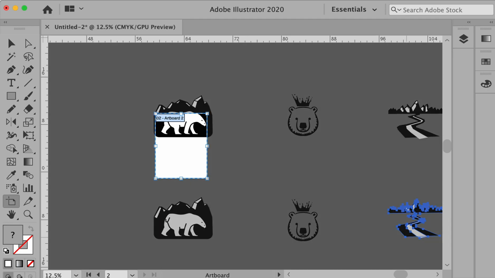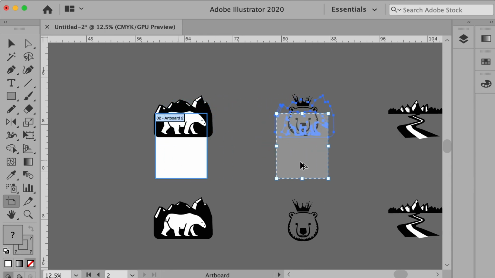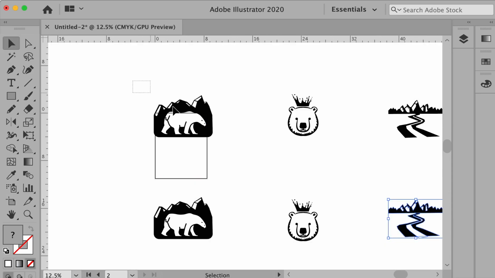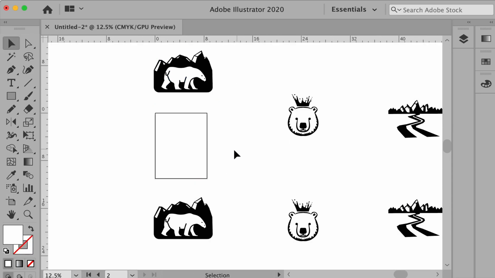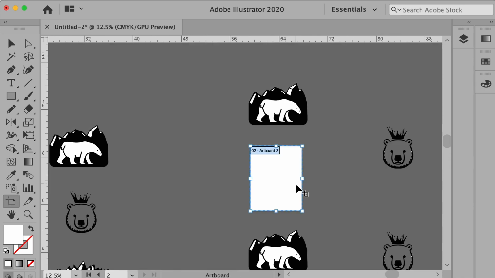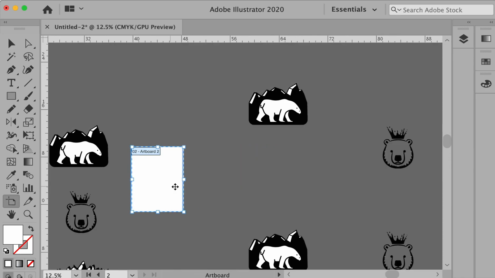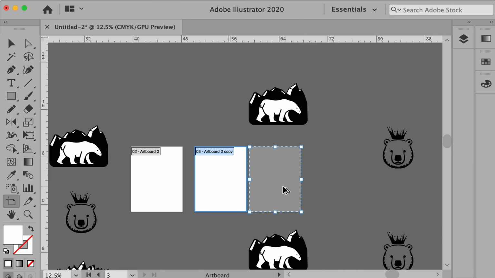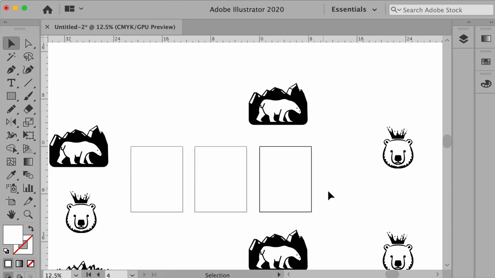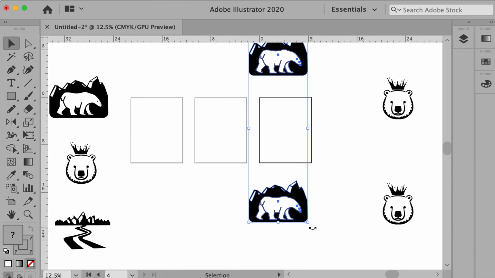Okay, and then I'm just going to duplicate. Oops, yeah, I forgot about that. Move this off it. And I'll quickly make 3 of these. 1, 2, 3. And then I'll have to reduce these.